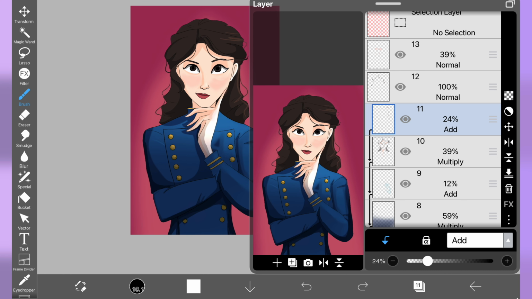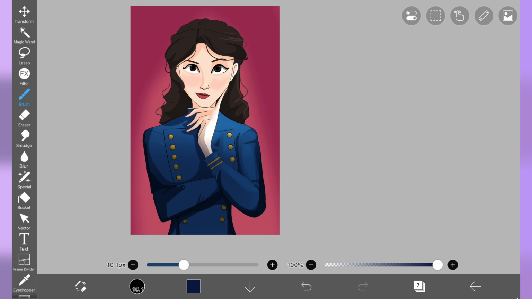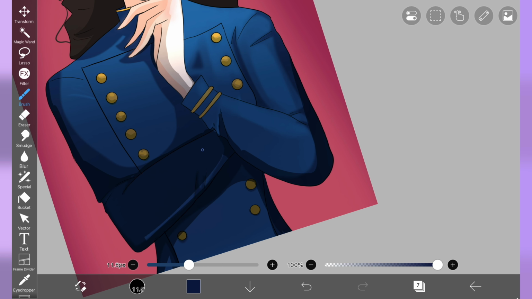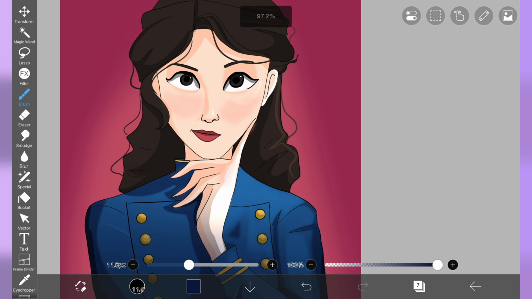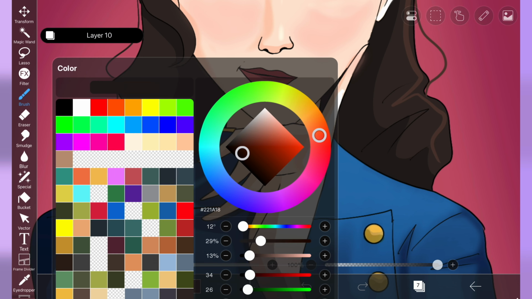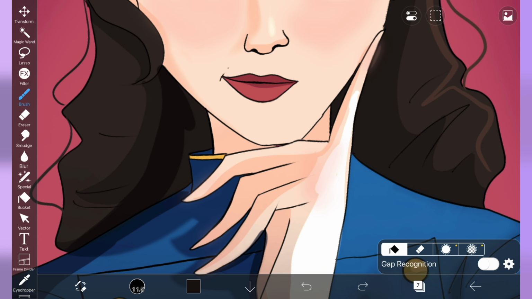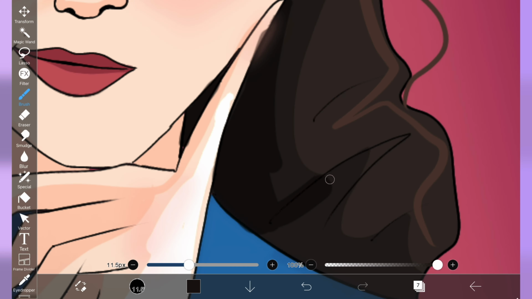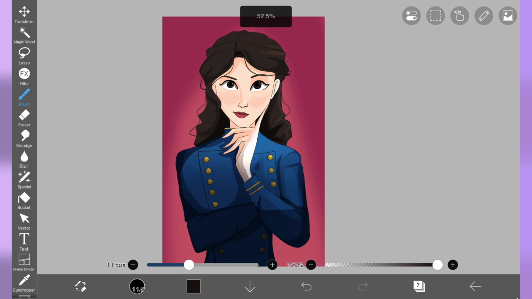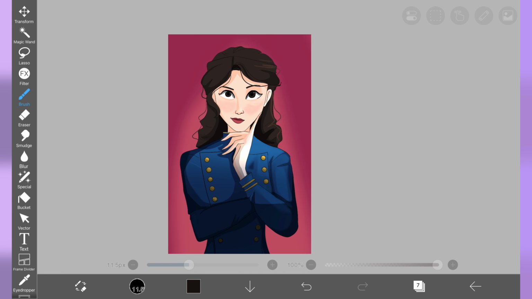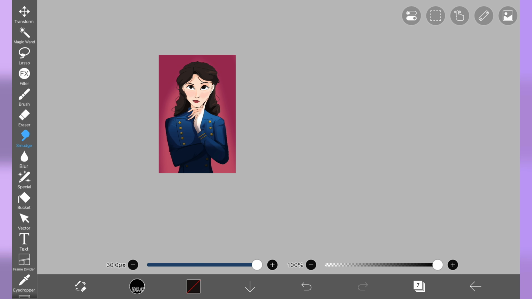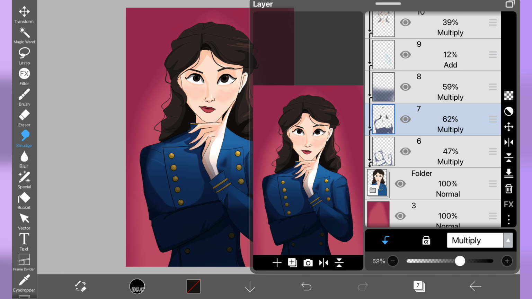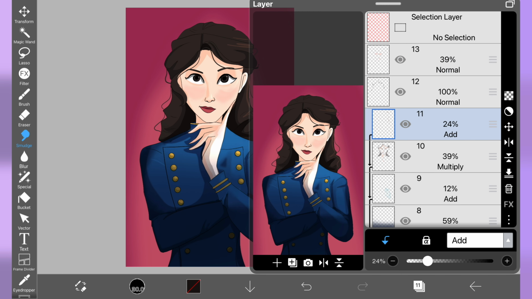Then I go in and add another layer of shadows and extend them more. This is where I come back and add more shadows to the hair, because I started accidentally shading on there, and then I just ended up continuing it with a brown, so that would fit in better. And at this point I was nearing the end of the rendering process, but I wasn't entirely happy with the piece.